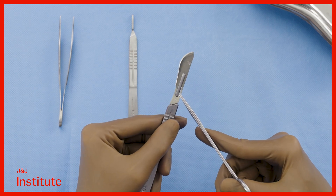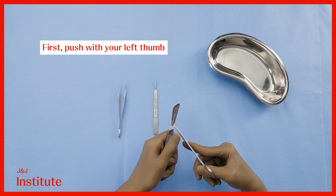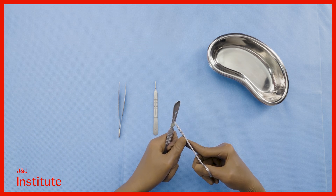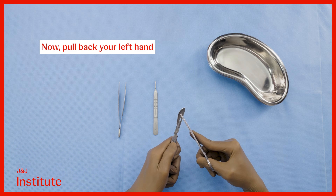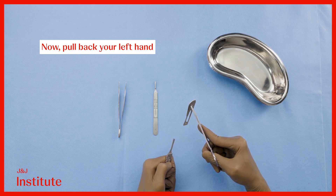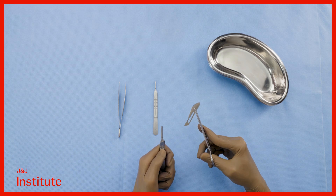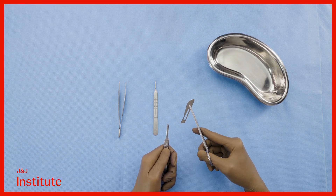Engage the ratchet and lift the blade's base upwards to disengage it. Then move it distally by a few millimeters by applying pressure with your left thumb on the needle driver in your right hand. This helps control the motion of the blade. Now reposition the needle driver towards the tip and pull back on the handle. You are therefore detaching the handle from the blade rather than the blade from the handle. This minimizes any unnecessary movement of the blade, reducing the risk of injury. You may now dispose of the blade in your sharps bin.